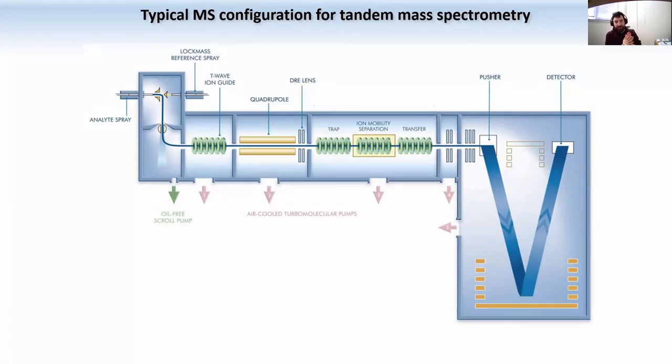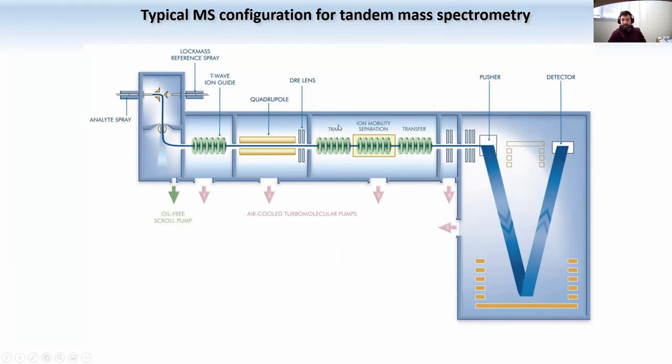This one is a cartoon of one of the most typical mass spectrometers that we have now in laboratories. Actually, this one doesn't have an Orbitrap. This is a mass spectrometer that has an electrospray. And like I told you, this is a bunch of lenses to conduct the ions inside the instrument. The analyzers are these: you have a quadrupole, and then here you have a time of flight.